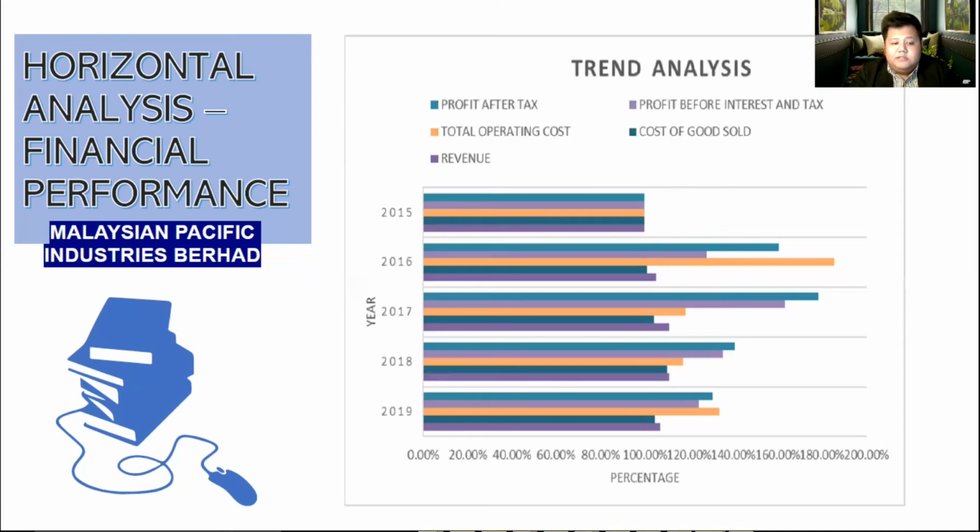So government political issues and the economic situation, also the rising interest rate and financing cost, are also the reasons why the 2018-2019 profit after tax is decreasing. For that, thank you.